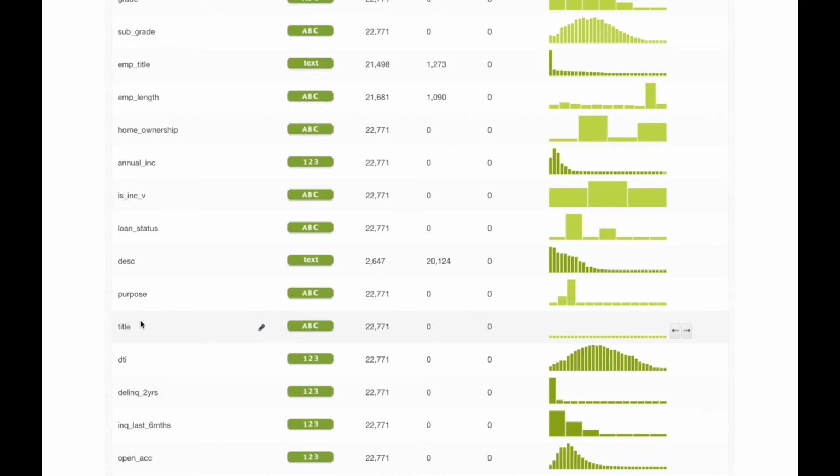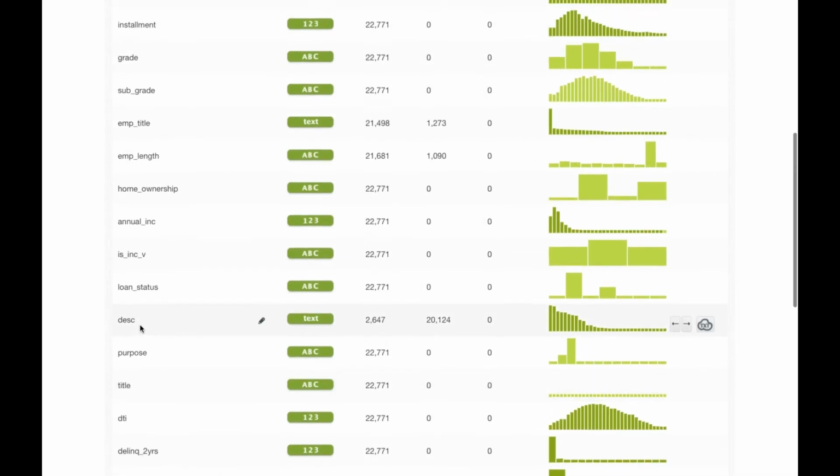The second way we can fix this is that we can change the field type. In this case, we could change the title to be a text field, which would allow BigML to extract the potentially interesting words the borrower uses when summarizing their loan application. To do this, we need to return to the source, configure the title field, and recreate the dataset.